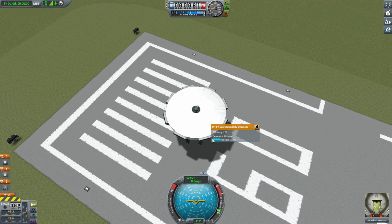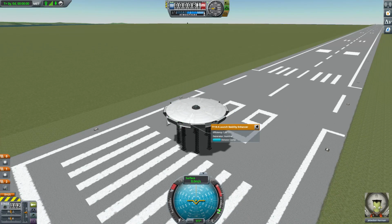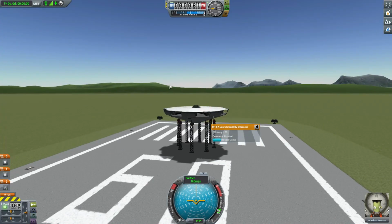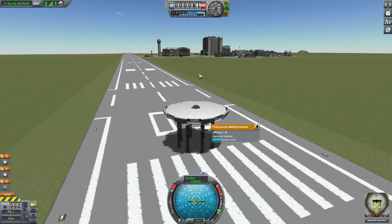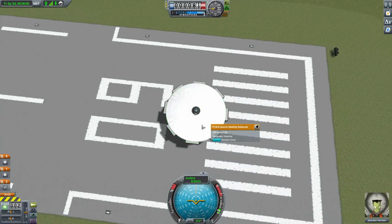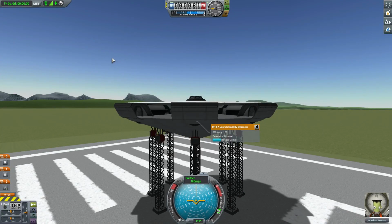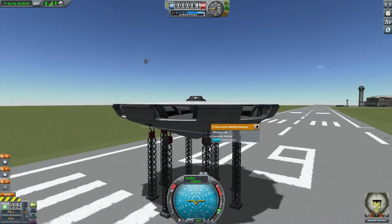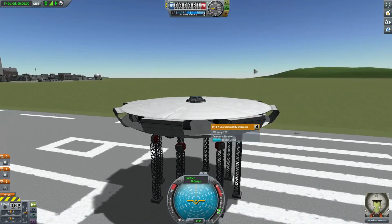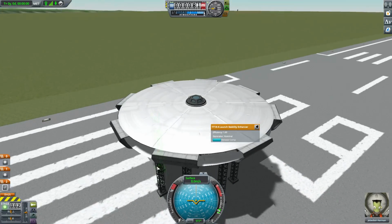And then, of course, I would have to add 8 extra cargo bays around the edge. And then we come on to engines and lights and batteries and all that stuff that I also had before. But still, I'm pretty sure I could reduce the part count from the previous model, which was almost 800 parts, down to this one being probably less than 50 when I'm done, making it a lot easier for the computer to handle, less likely to randomly explode. I'm pretty sure if I stuck some decent engines on this, I could almost fly this. You know what? I'm just going to quickly make these small fine adjustments, smack some engines on it, and see how this actually flies.